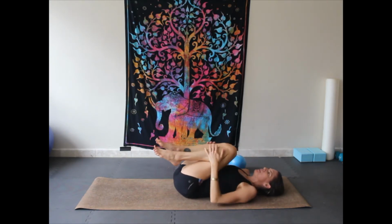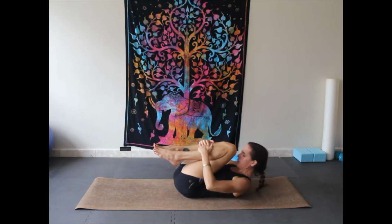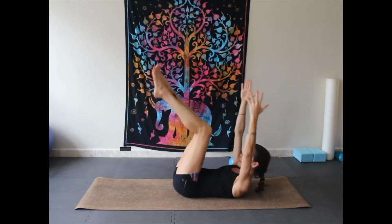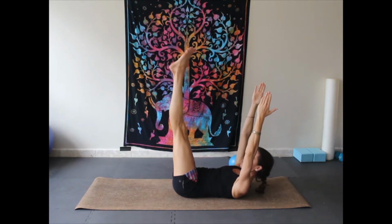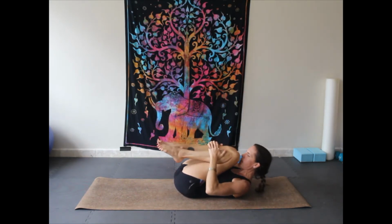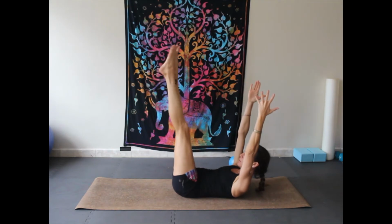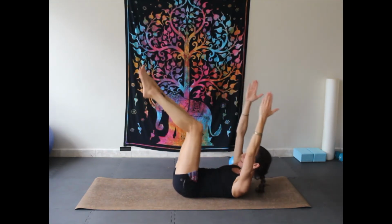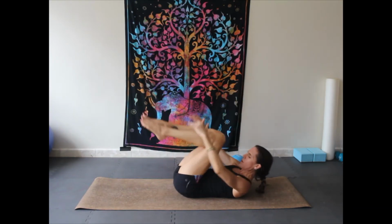All right, double leg stretch, both legs, both arms. Lift up, tuck yourself into a little teeny ball. We're gonna hug both knees in. Inhale, arms and legs go up. You're like a letter U. Exhale, back into a ball. Inhale, exhale. Pull that belly button in, don't arch the back.